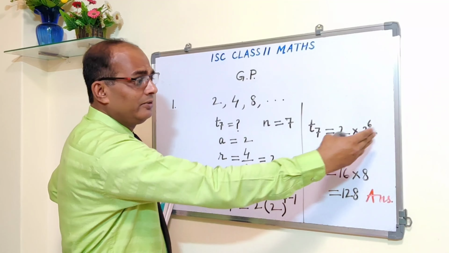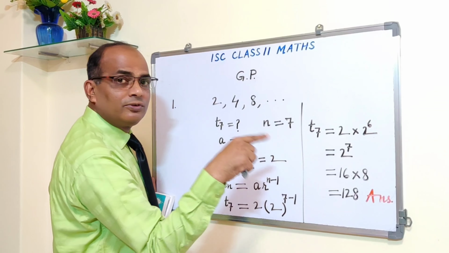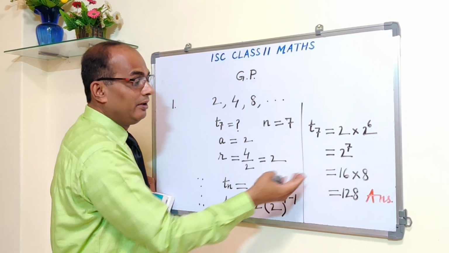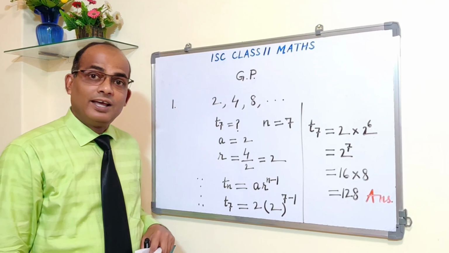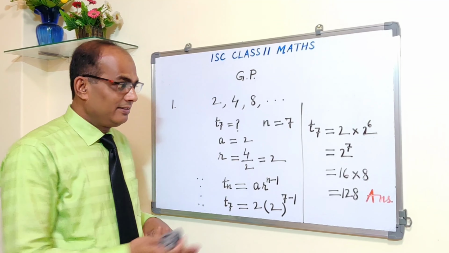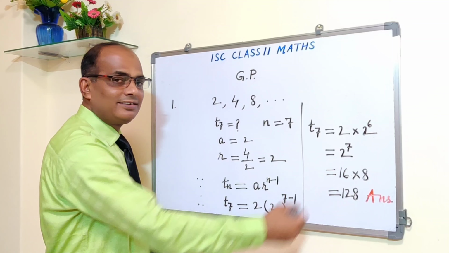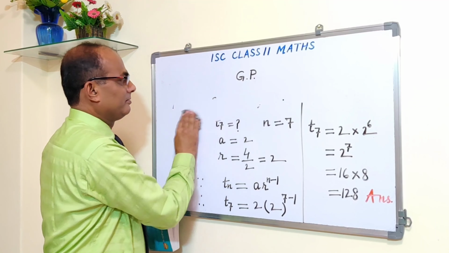Alright. I didn't do any rough work here. I have taken 4 2's together. So 2 2's are 4, 2 2's are 8, 2 2's are 16, and 3 2's: 2 2's are 4, 2 2's are 8, and then I multiplied. If you know the table of 16, very easily you can write down 16 8's are 128. Table is important. One should know the table up to 20 at least. See how it is helping you here. You don't have to actually multiply. You can write down directly 16 8's are 128. Okay, fine. Next question.